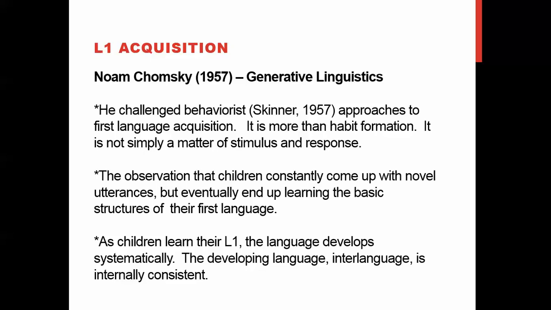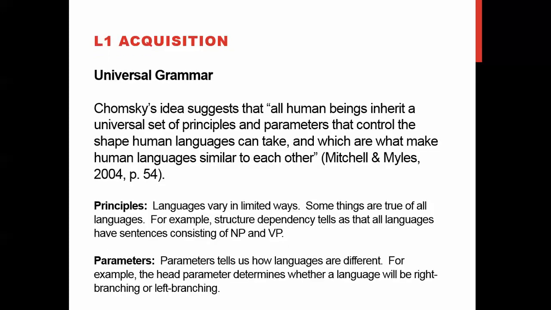The interlanguage is that mental understanding of how language works. It is a kind of internally consistent understanding or theory of how the grammar of a language works. It's not something that's conscious, it's more subconscious. It's in the brain. And in Chomsky's view, it's related to how the brain is wired to learn a language. So he came up with this concept of universal grammar.